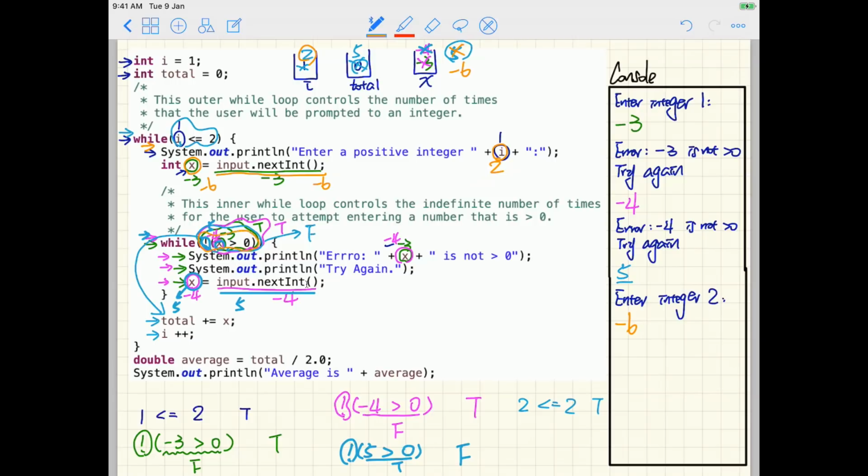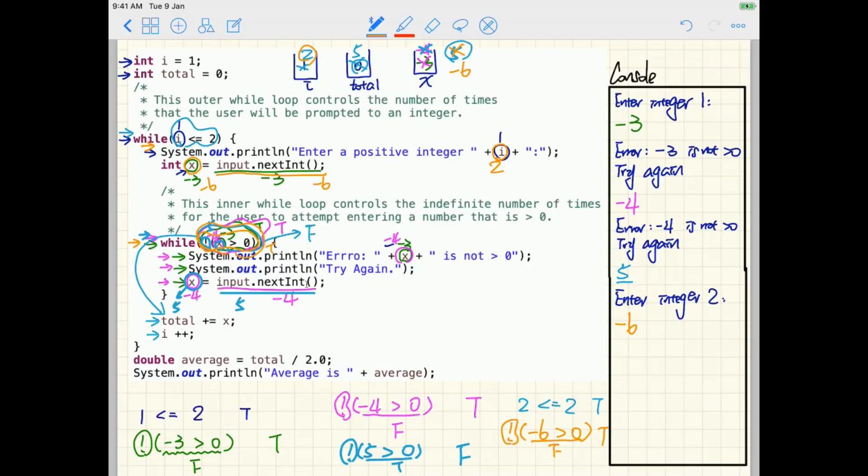Let me just write it down. It's going to be not the case -6 larger than 0. Exactly this condition over here. It's a little bit messy, but this is the condition we are trying to evaluate: not the case X larger than 0. So what do we have? -6 larger than 0 is false. Applying negation, we get true. So for this particular evaluation, we get true.